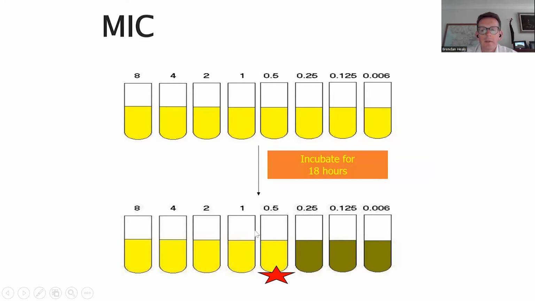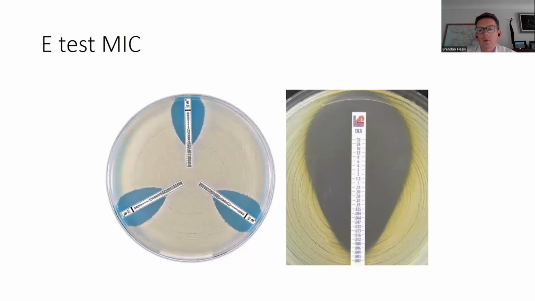If you repeated this MIC 10 or 20 times, sometimes you might get 0.5, sometimes you might get 0.25, and sometimes you might get 1, because there's such a single dilution difference. Now, if the organism tested sensitive at 0.006, then obviously it's still going to be reported as sensitive, but it's considerably more sensitive than this organism that's demonstrated here. So it's worth bearing in mind that sensitive and resistant seem like dichotomous variables, but they're not. It's more complicated than that.